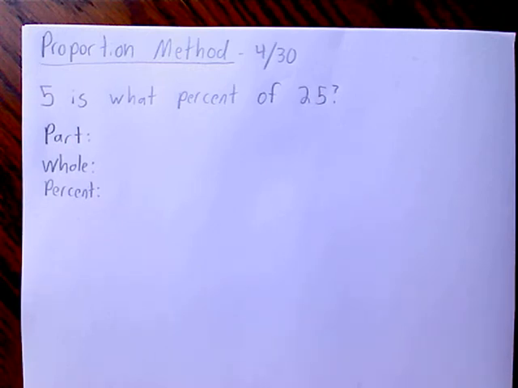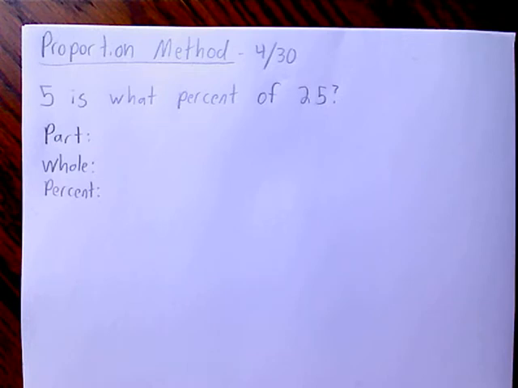Okay, so today we're going to continue using the proportion method, but today's going to be a little bit different in that we're going to solve for different components of that proportion. Yesterday, we were just trying to solve for percent. Today, we're going to start learning about how to solve for the part or to start solving for the whole. And the problems are going to look a little bit different today.